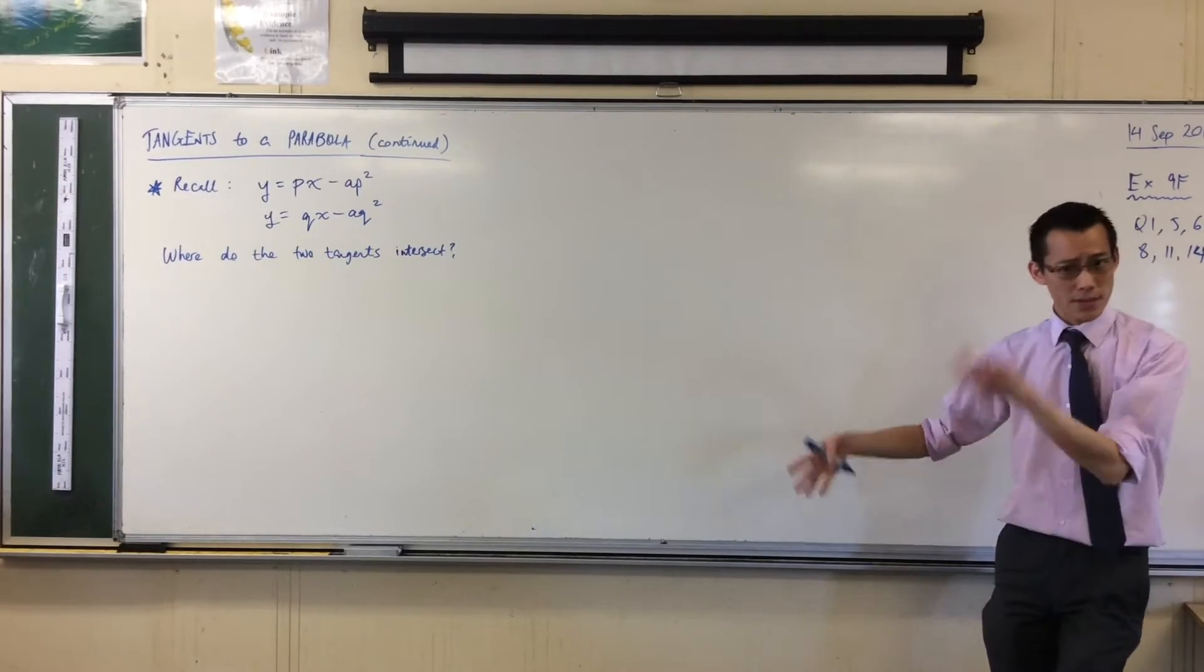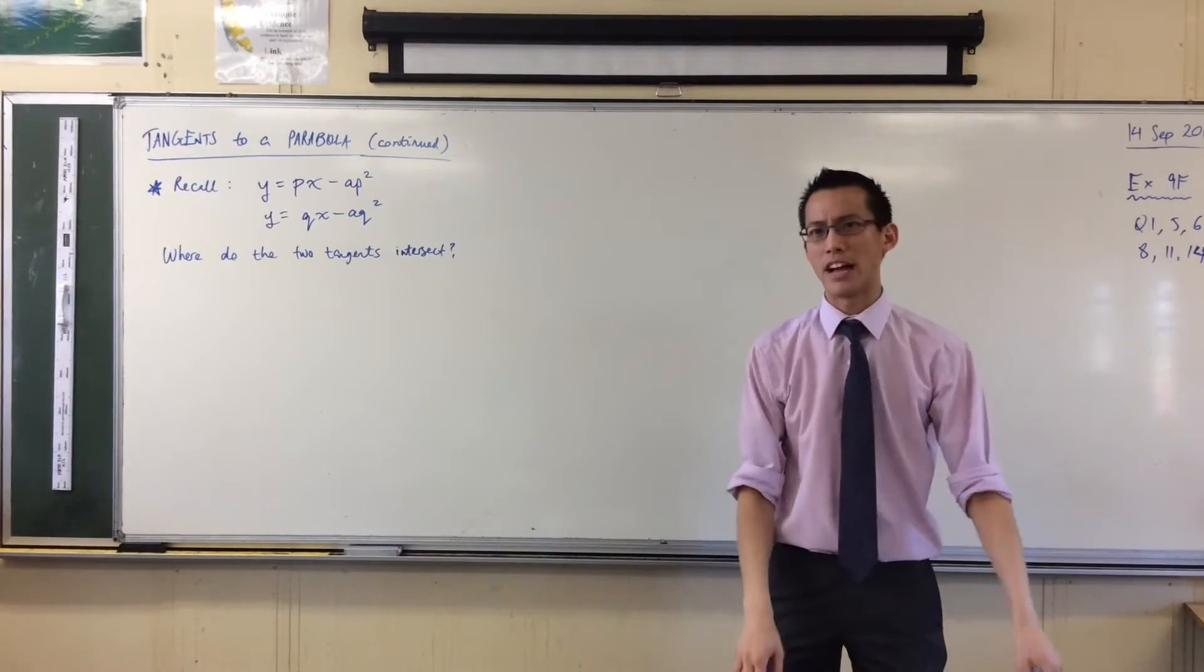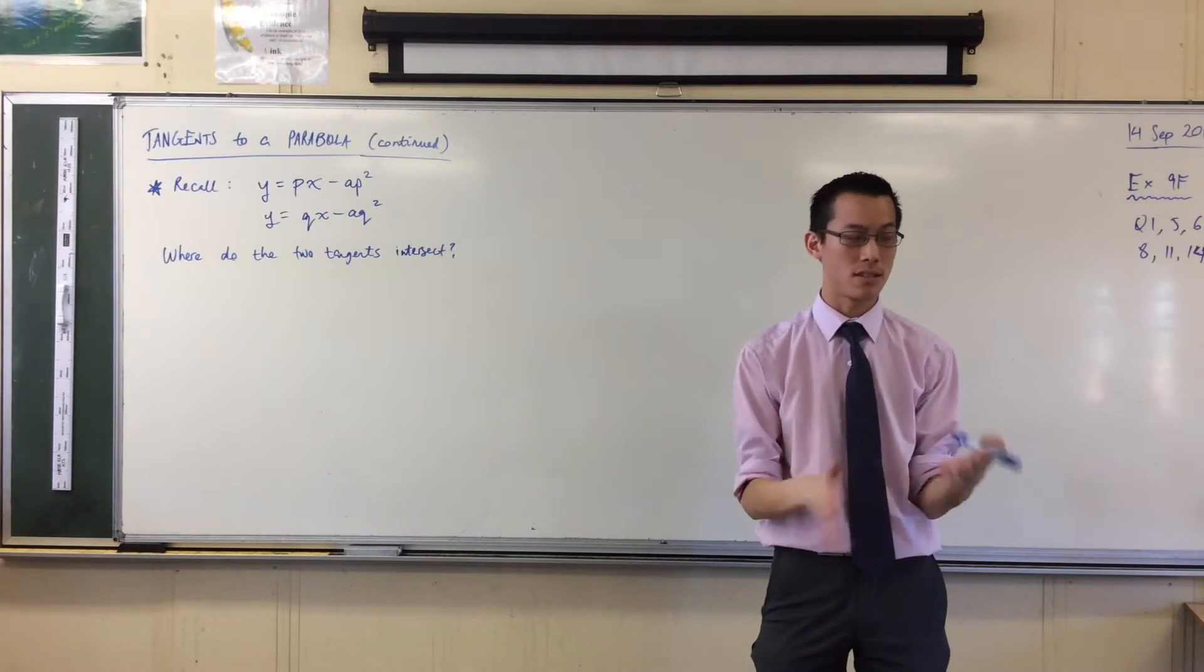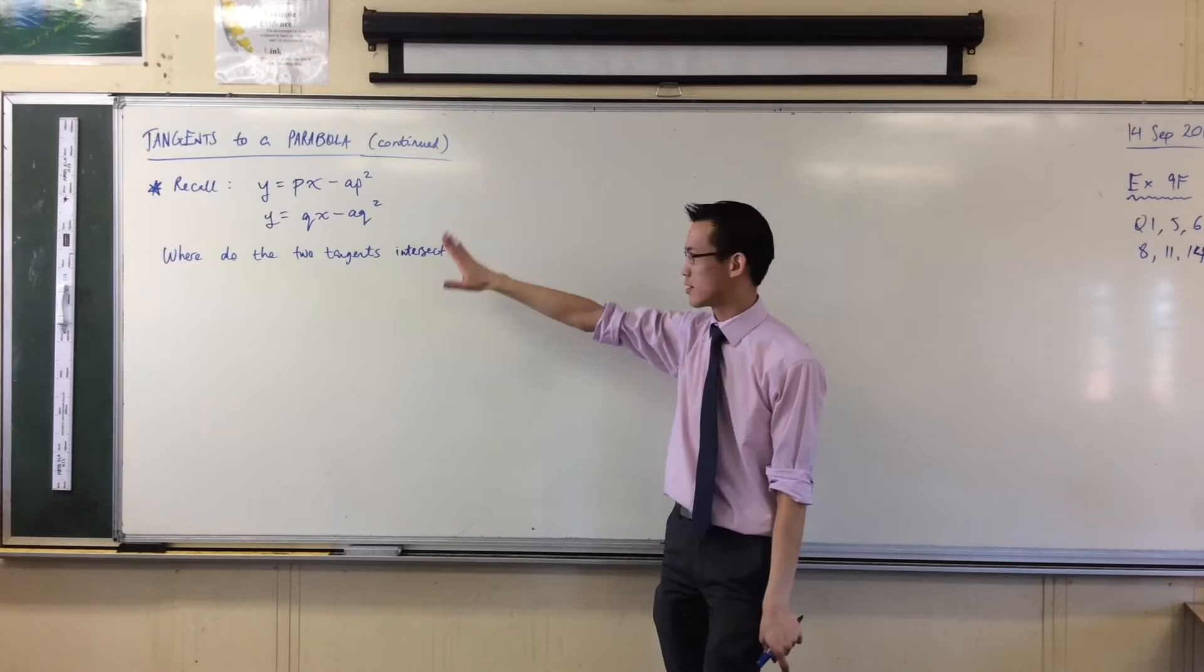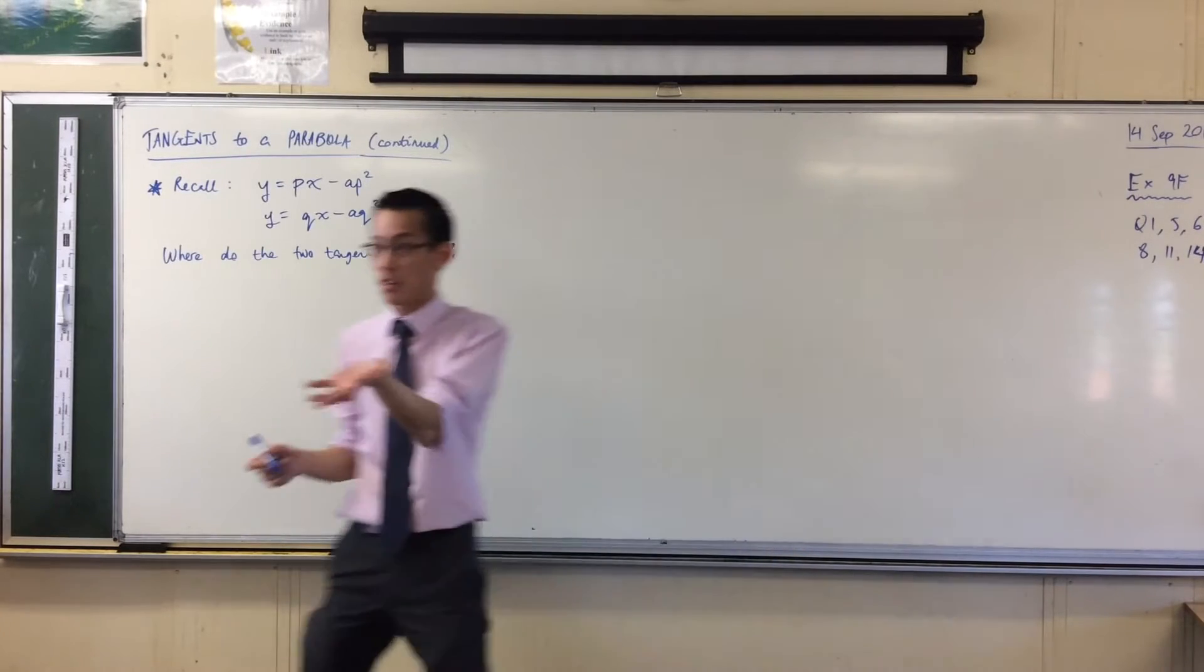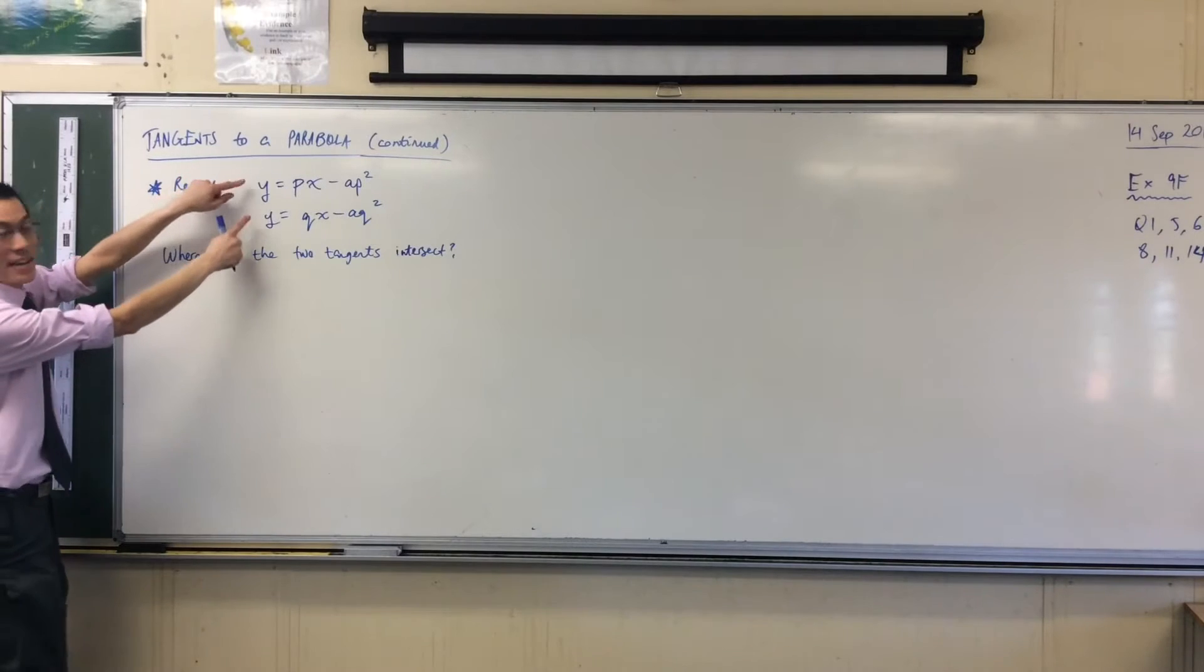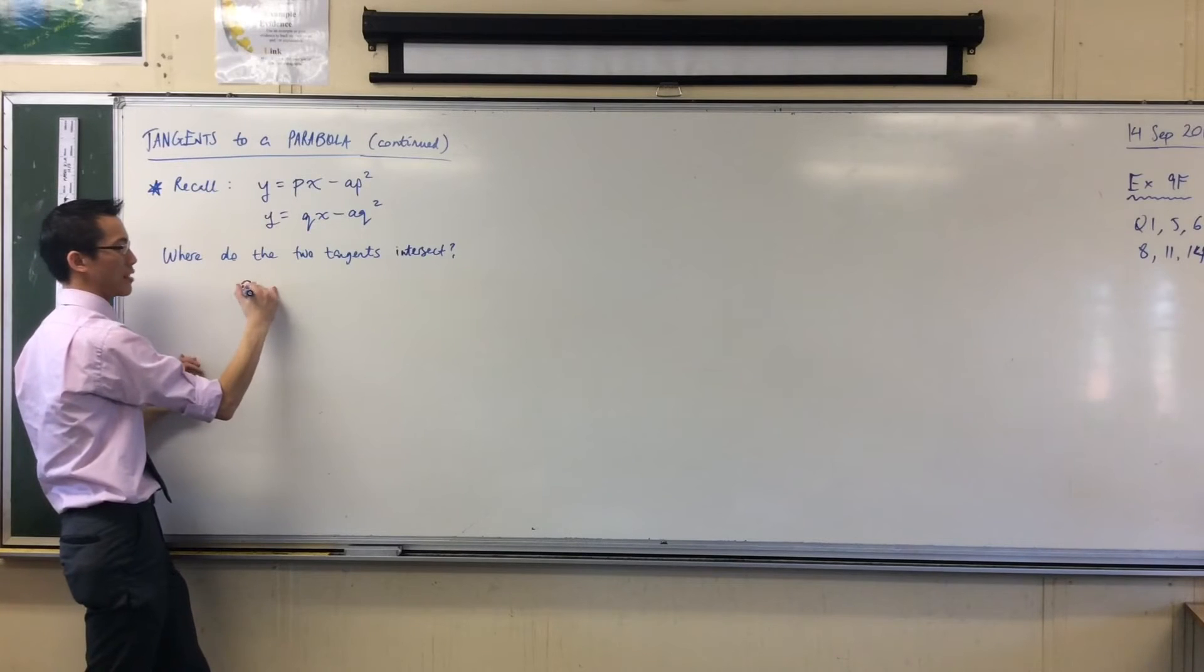Now, just on the face of it, if I said, I've got a straight line, I've got a straight line, I know there's P's and Q's and weird stuff flying around, but they're just numbers, they're just constants of some kind of value. What would you do, just off the base of it, to find where they intersect? I'm just going to solve them simultaneously. And being that both of them have Y as a subject, I might as well just make these two equal to each other.